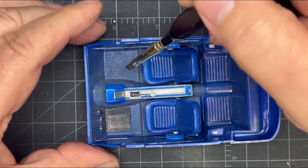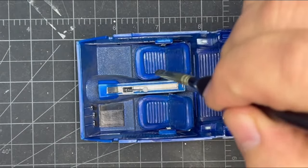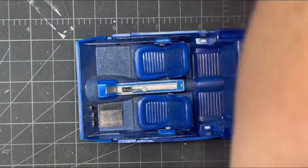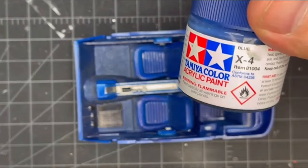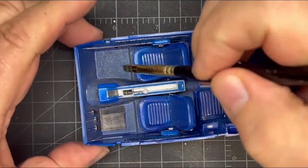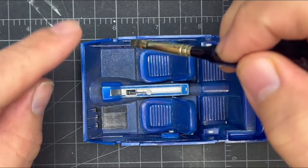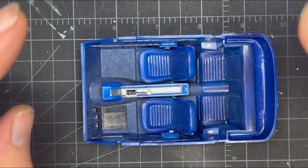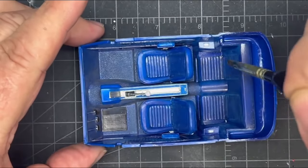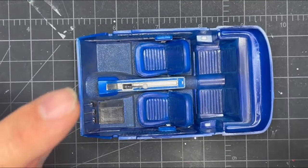So the top and the interior, let's start with the carpet. The carpet was the same color as the seats, as this royal blue in the back, and that's just X4 blue. Then I took that and I mixed that with just a drop or two, like 3 or 4 drops of the blue with 1 drop of flat black, and I painted all the carpet with that. And I was like, oh, that looks pretty good, but we can do better.